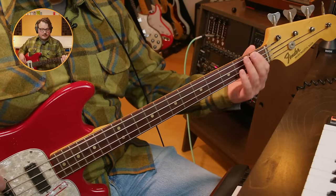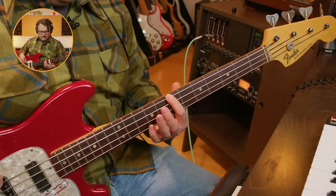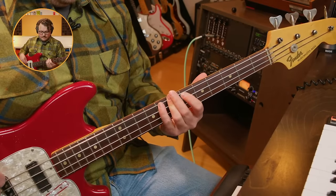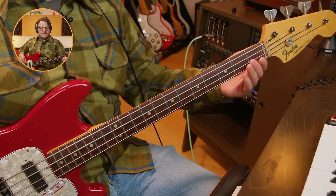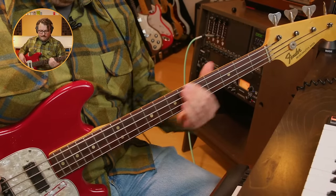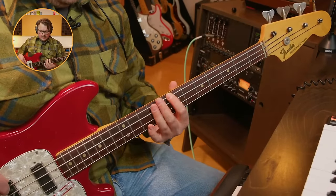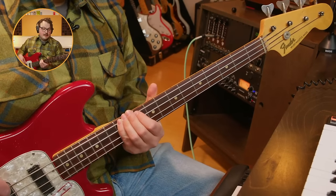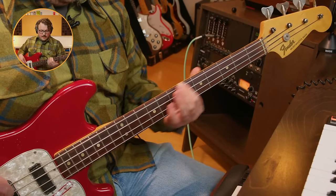That could be kind of cool, actually, to go F, A. So root third for the F chord, and then... Yeah, okay, I'm gonna try that, actually. That's cool. I'm gonna go... what am I gonna do? I'm gonna go F, G, A, B, D, A, B, C, E, F, G, A, B, D, A.